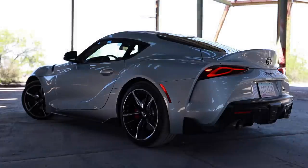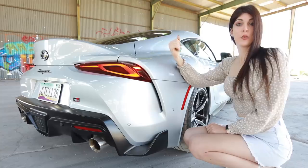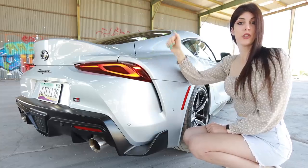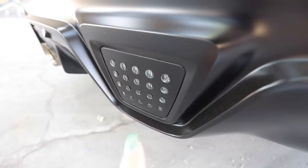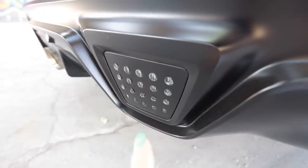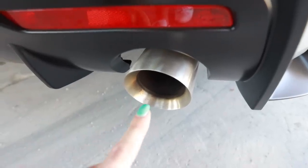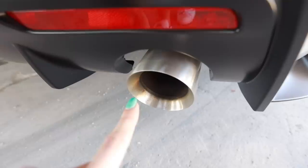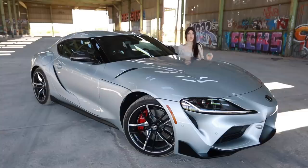They totally make up for it though with the rest of the styling on the rear of this car. This thing has a nice ass, and I am a big fan of these tail lights — I'm a light nerd and I like the color of the plastic they use as well as the shape of where it illuminates. The wing built into the duck below the trunk is pretty cute too. If there was an award for the strangest reverse light on a car, the A90 Supra hands down would win. Also, either this car runs super lean or they have some kind of magical coating on these exhaust tips, because it's been almost a week and they are still clean.